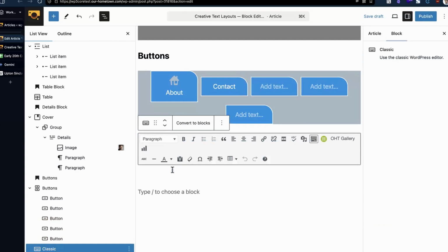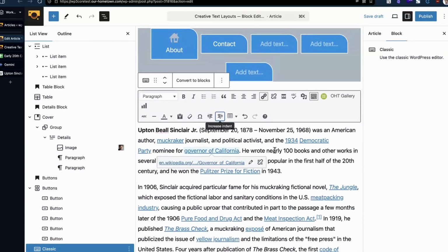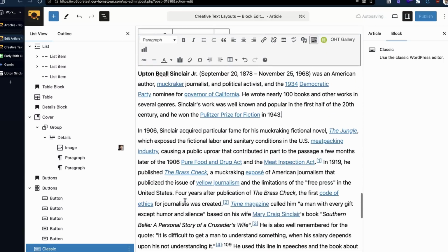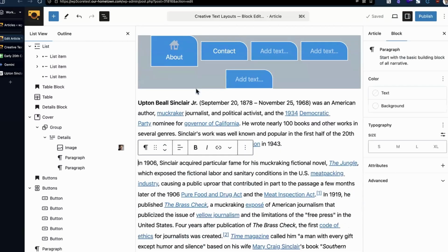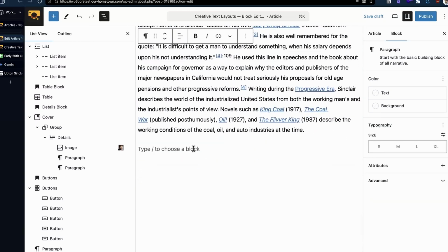Classic. And you just paste it in. And it's all in here. And so you can use this as you need. Or let's say you were pasting this in, or this came from another document, you can convert from a classic block. An individual classic block, and you see how this has 2 paragraphs in it. If you convert this to blocks, it's going to separate those out into their own paragraph blocks. That's one of the cool things to note about the classic block.